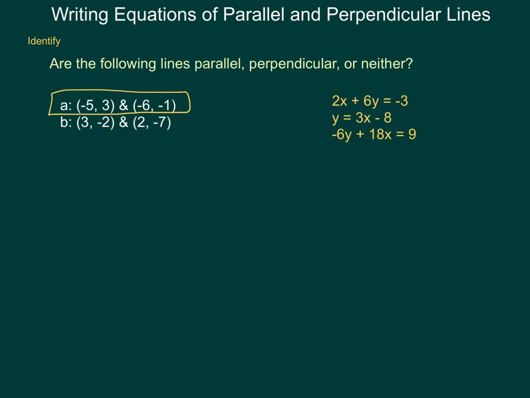A, we are told, passes through two points. Negative 5, 3 and negative 6, negative 1. So if I take a look at this, the slope for those two points would be the change of the Y divided by the change of the X, which, moving from a positive 3 to a negative 1, my change of Y, I go down 4. And then my change of X to move from a negative 5 to a negative 6, I also move down 1. My slope is simply 4.